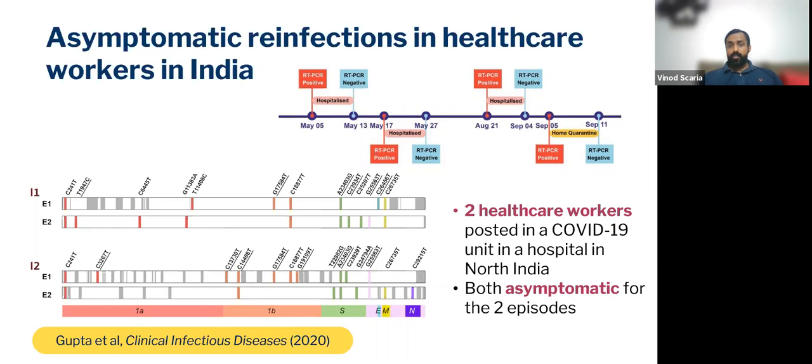Now, we could do the genome sequencing of the virus for these individuals at these 2 intervals, and what we show here is E1 and E2, which is episode 1 and episode 2, for I1 and I2, individual 1 and individual 2. And what you could see from the genomic sequence is that the viruses do have a very distinct mutational profile. In other words, these are 2 distinctly different viruses, which confirms that this is a case of reinfection. And therefore, we could contribute to the global literature one of the first cases of asymptomatic reinfections in healthcare workers, also suggesting that healthcare workers should possibly be put on RT-PCR or molecular surveillance rather than looking at symptomatic incidence of the disease.